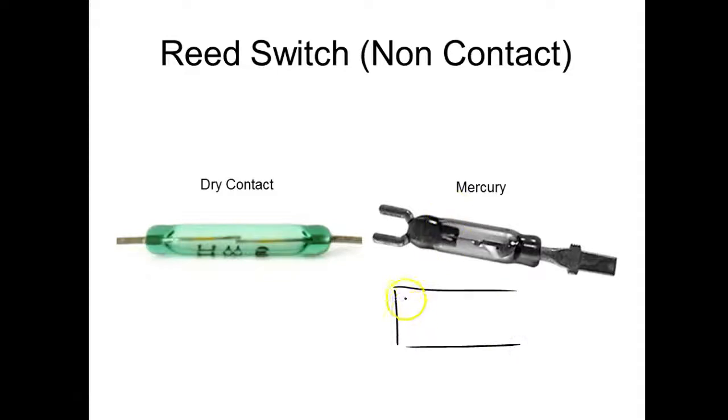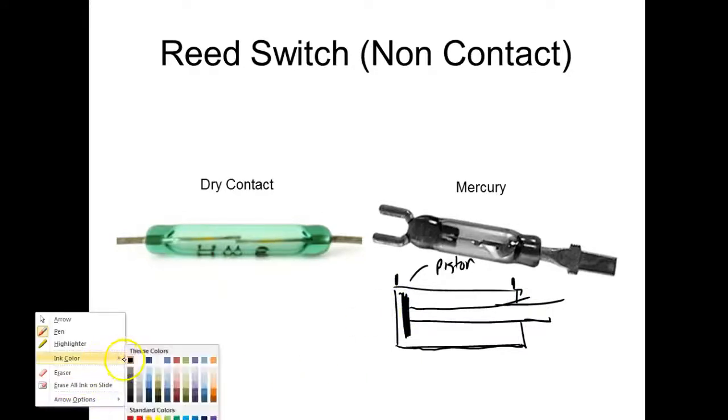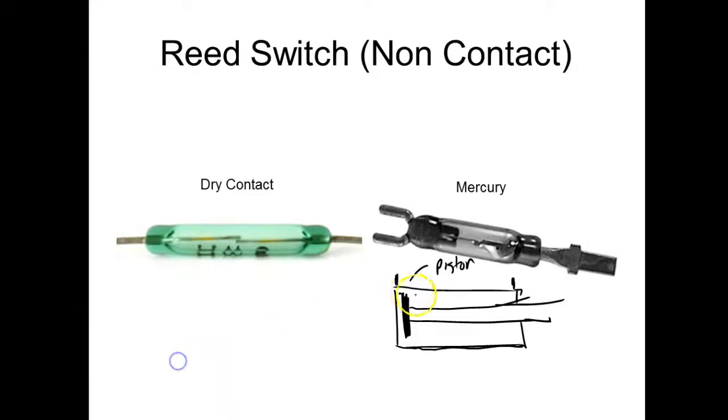So we call it a cylinder because it's usually round. And then we have a piston. And then normally we have a rod. And then we put our fluid in here, which this will be pneumatic. But the tube that this is in is usually made out of aluminum. And what they'll do is they'll put a magnet back here on the piston. In fact, it usually goes in the center.